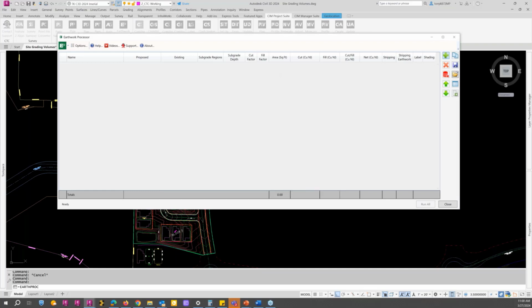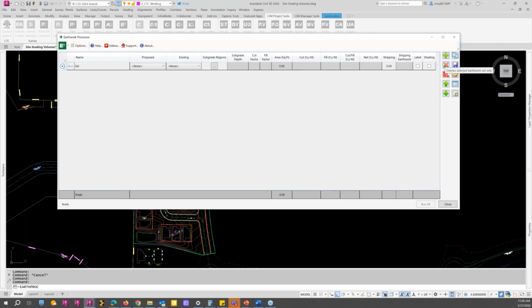So to get started, we have to hit this green button over here. This creates a new set. This one will delete just our set, and this one will delete everything, including the surfaces. And we have the option to copy our set so we don't have to go back and forth. And then we can save this out as a template. If we're doing this as a common thing, we can save that out and just pull it in and then pull it from here to make it work. This is our table to create an AutoCAD table within our drawing, and then our Excel spreadsheet. We will get to that later.